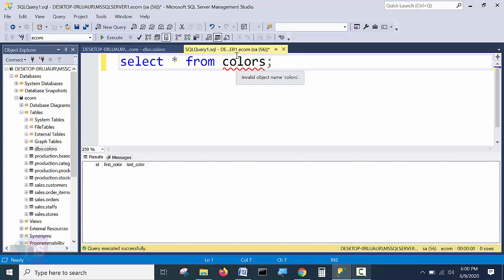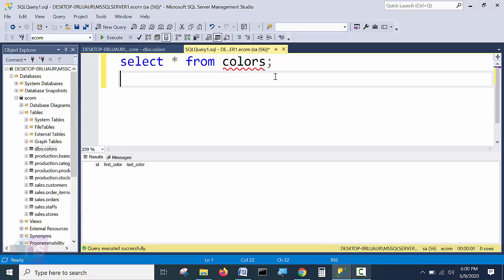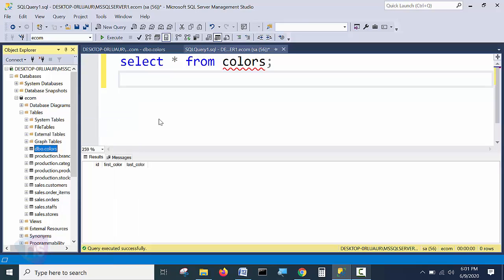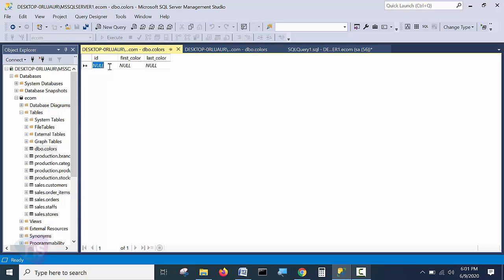Now I can insert data rows into this table. There are two ways. One is we can execute a query, and one more is by right clicking the table and selecting Edit Top 200 Rows. You just press edit top 200 rows, and simply from here you can insert the data rows. For the first column, as I told you, it's not required to insert a value. Let it be, leave it.